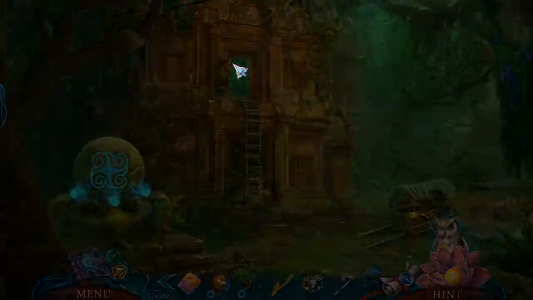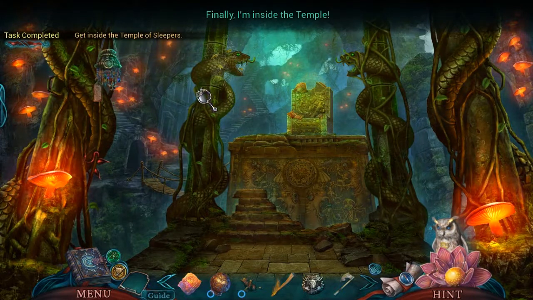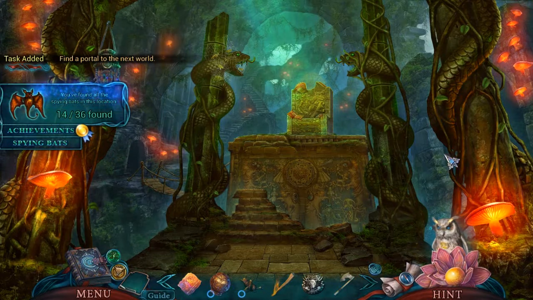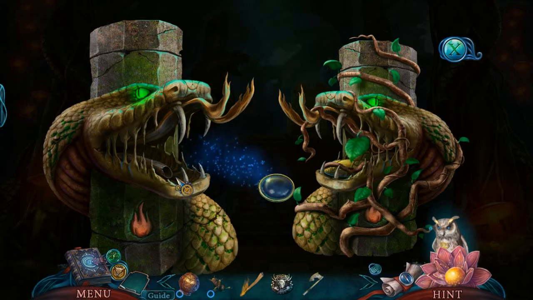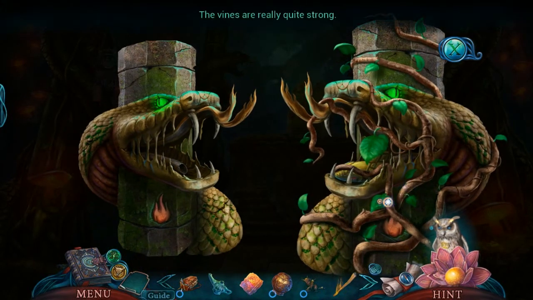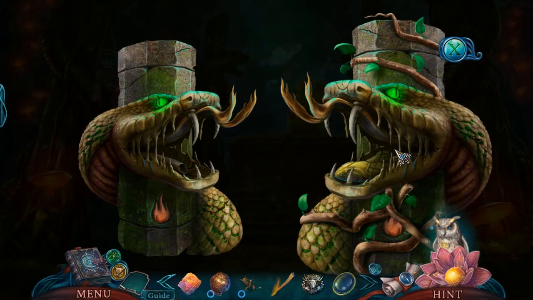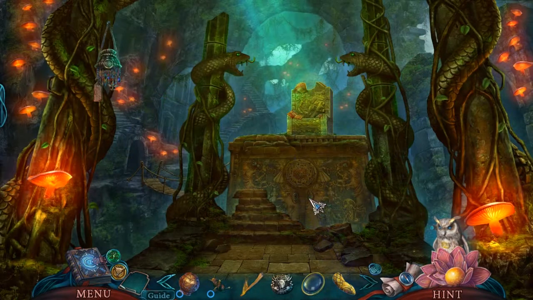Hi temple, Serpentium temple. Finally, I'm inside the temple. Okay. What is happening here? I guess there was a flame here, but the oil burnt away. The vines are really quite strong. Bye. I guess there was a flame here, but the oil burnt away.